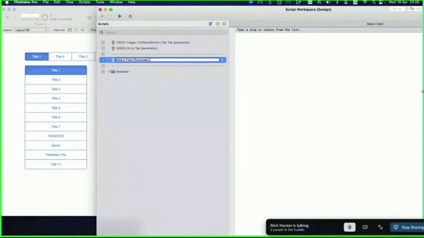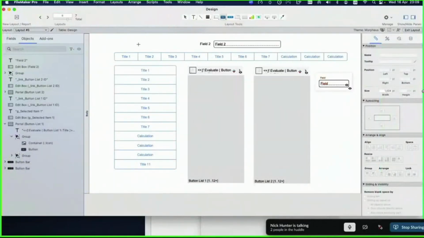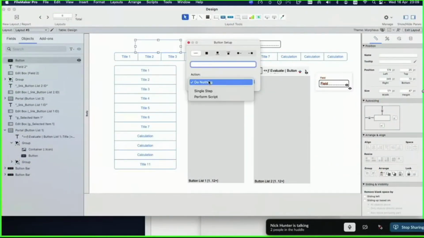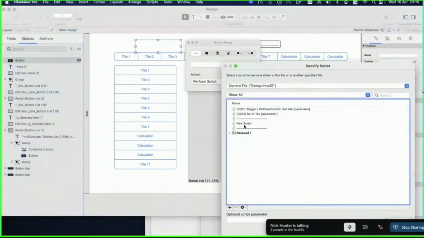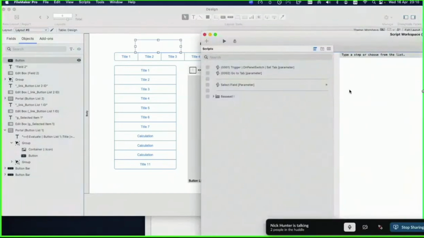So when a script needs to receive a parameter, I put that in the name. I know that script must receive a parameter in order to work, so I know that from the name and I'm not surprised. So when I have a button here and I select that script, oh, I need to actually save the script first.